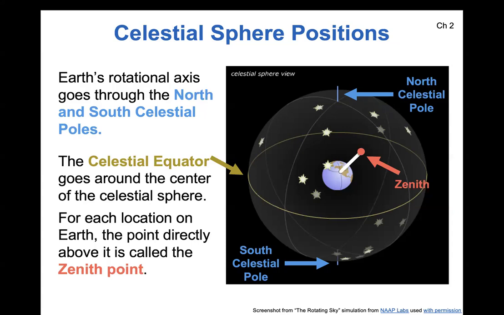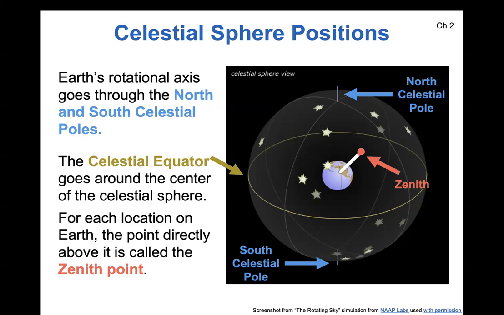Now, here's another thing. And I kind of pause because this term, the zenith, is not a term that relates to the celestial sphere. Rather, it's a term that relates to your local sky, which we will see on the next slide. But you need to be able to translate or go back and forth between the notion of the local sky and the notion of the celestial sphere. And the zenith can help you do that.